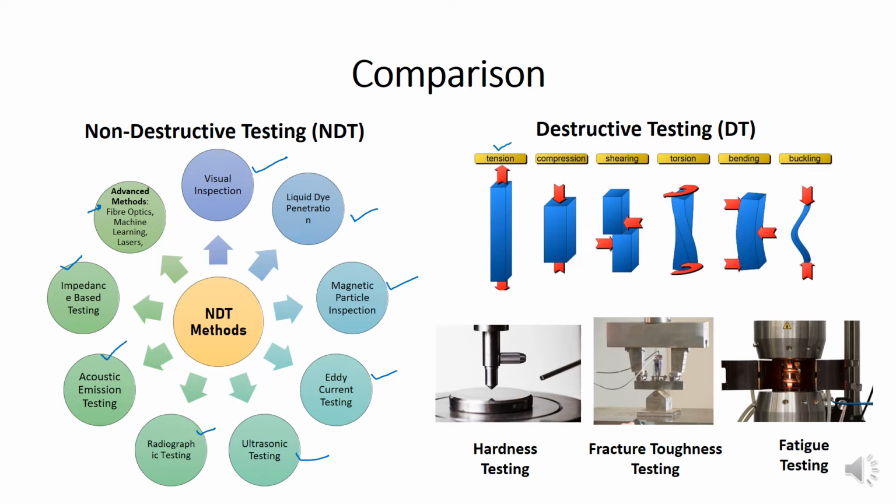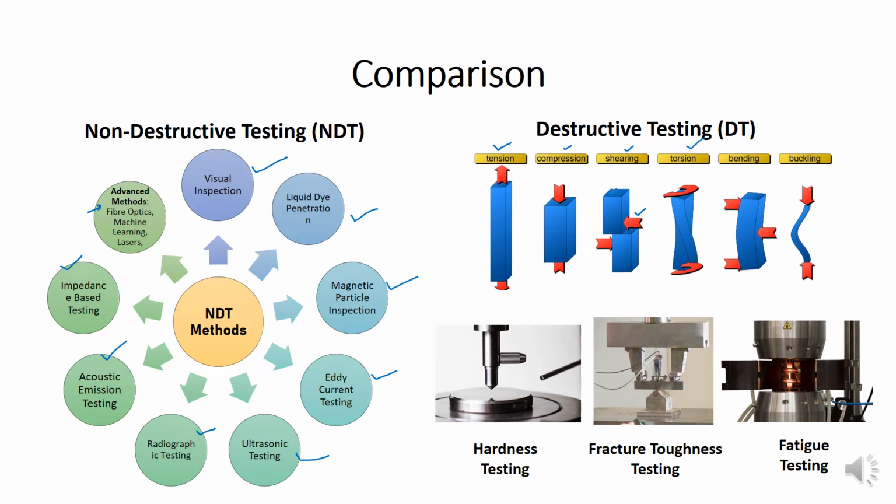In destructive testing, which is the major focus of this lecture, destructive testing includes the tension test. Here the tensile force is applied. In compression test, you see the specimen is getting compressed. In shearing, if one half of the component slides over the other half of the component, then that process is known as shearing. Here the force applied is parallel to the cross sectional area. So here you can see these red arrows are parallel to this cross sectional area. So this is a shearing action.